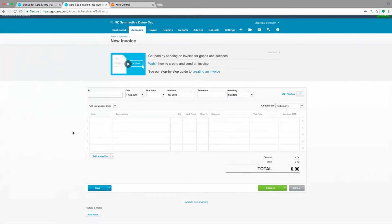While I'm here, I thought I'd mention this item field, which is found both here in a sales invoice, but also in a bill, which is the word we use to describe a purchaser's invoice in Xero. By asking you which item you'd like to sell or buy, it's actually asking you which inventory item you'd like to sell or buy. In Xero, you can save time entering details of things you regularly sell or buy by saving them as an inventory item. These don't just have to be physical items, they can be services too.